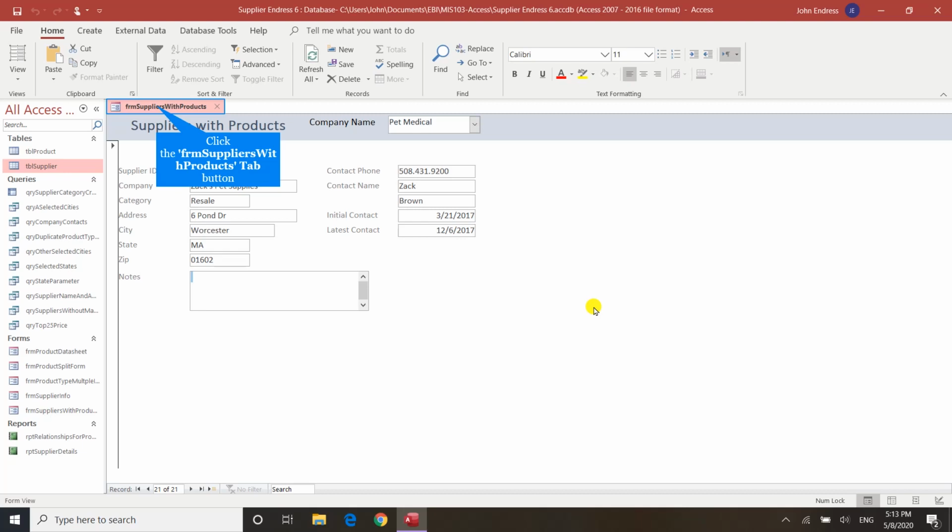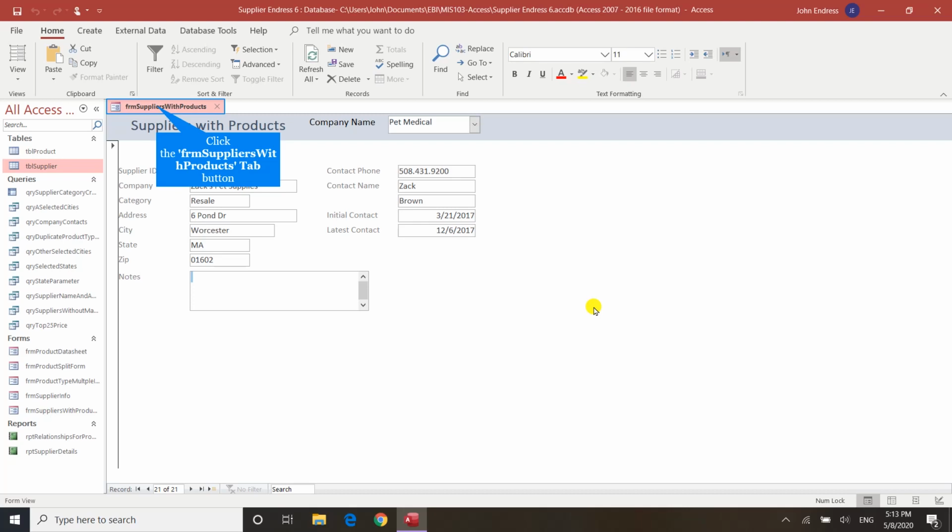Delete the subform label, resize the columns to their best fit, and resize and position the subform as shown on the display. It's really helpful here to make sure you can see the display of all the fields that you want to include in your subform. And it's good to note that adding a subform is really not that difficult. It's just adding another control to the form.